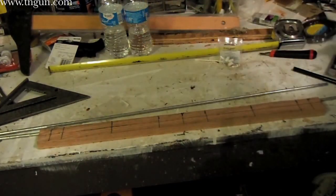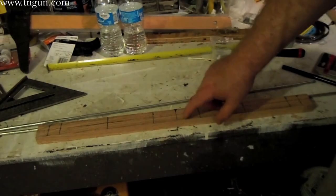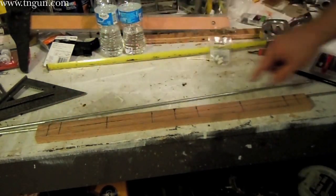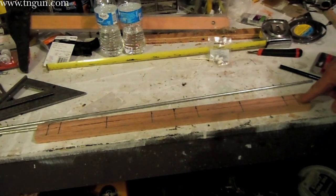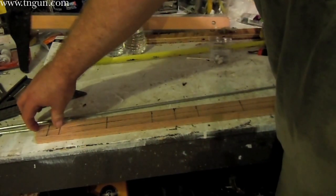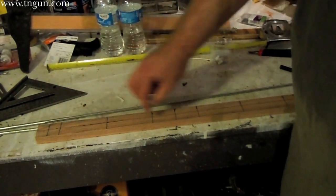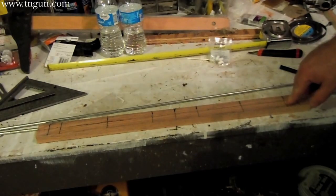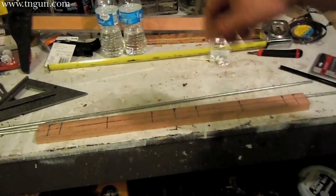And all we're going to do is, I found the center. We're going to put a mounting screw in the center. Then we're going to put a mounting screw, countersunk, 2 inches from each end. I started marking every 4 inches, and that's going to be the things that hold the gun, and they just kind of stick in.